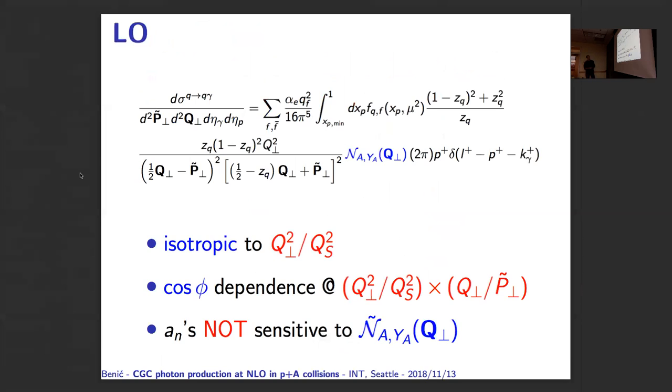So I just explained here that the leading order contribution has this suppression factor, and a second thing is that at least in terms of this back-to-back variable, when you introduce this capital Q and P tilde, the angular coefficients that you get are not sensitive to the saturation scale. Let me ask you a little bit better. What region of the typical energies of jets are you talking about? Well, the photon and the jet themselves can be very energetic. They can be a few tens of GeV.